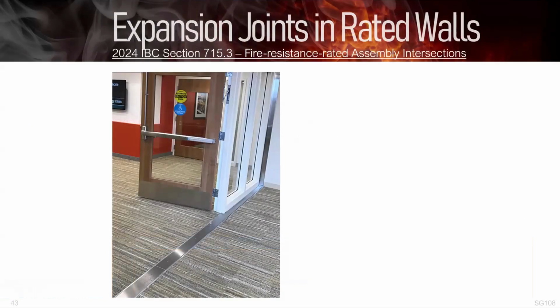What if you have a wall? We've been talking about openings. We haven't gotten as into the applications that much yet. We're going to look at that in greater depth. But what if you have an expansion joint? We do those all the time. We don't think much about it. But with an expansion joint, we have an expansion joint cover, we're off to the races. If there's no rating involved in that photograph, we're done.